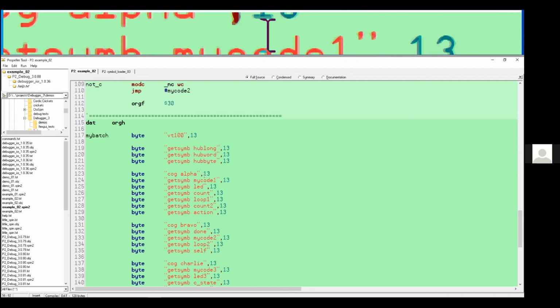So I need to think a little bit more on this. I was thinking of writing a tool that generated all this sort of stuff. That's sort of the final step. Maybe this might be something that could be incorporated into Proptool, maybe with talks with Chip and Jeff. Yeah, that's what I was thinking of as you were talking about it. Yeah. So this sort of stuff might be able to be integrated in.